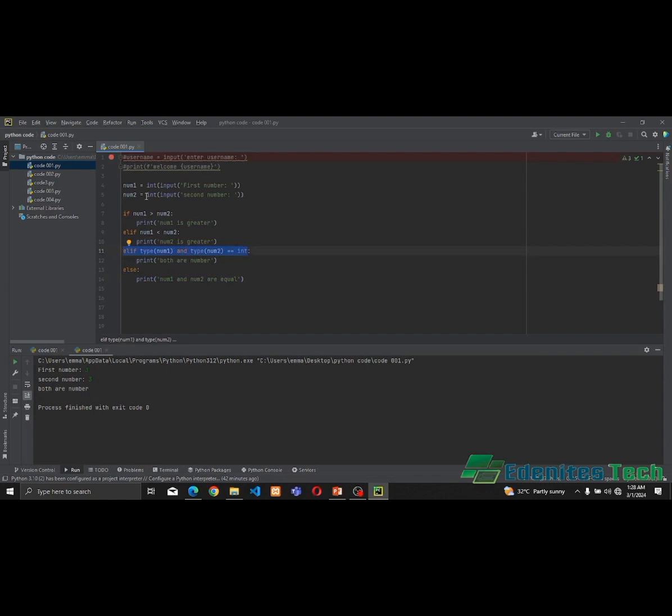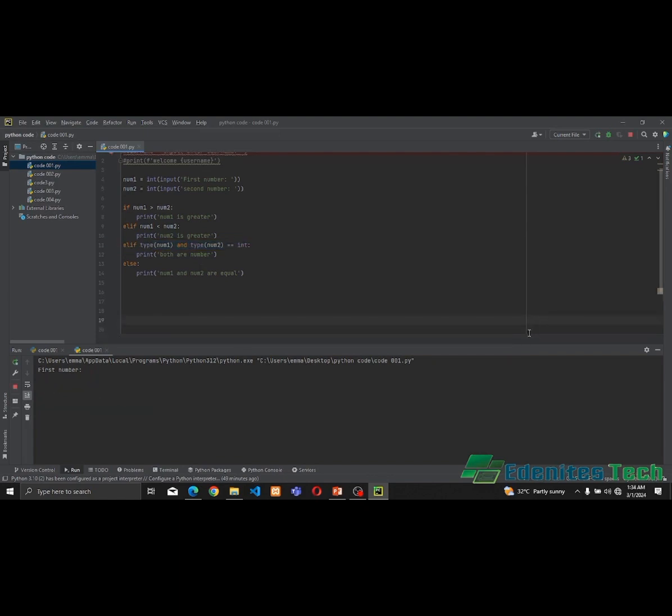Remember, our interpreter reads our program from top to bottom and from left to right. It has checked the first line, this condition is not met. Check the second line, it is not true. Check the third line, this condition is true. Then it performs the action. So this is how an if statement actually works. We have seen the elif is not just you writing another if statement, it's you extending a particular if statement.